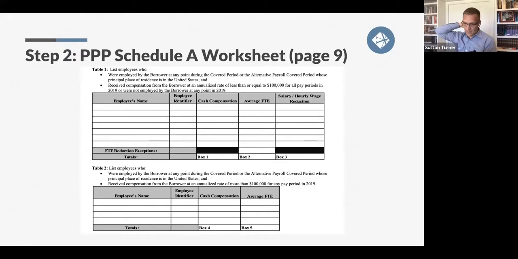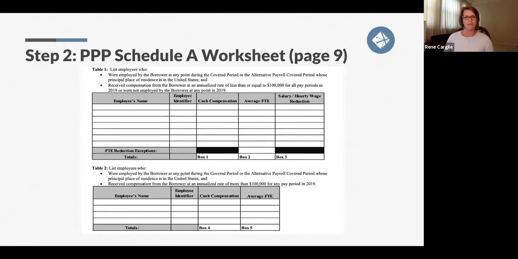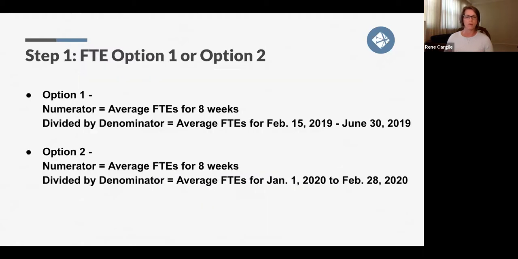Anything you want to highlight? No, not really. I mean, we've done this once before. It's just set up a little bit differently. And I think this is a great exercise just to review it and go back through it again. The same thing with step 1. We've done that when we initially thought about borrowing funds. So now we're going to do it based upon the 8 weeks, and we're going to use this spreadsheet that I've built now to do that. So it's all in one space.